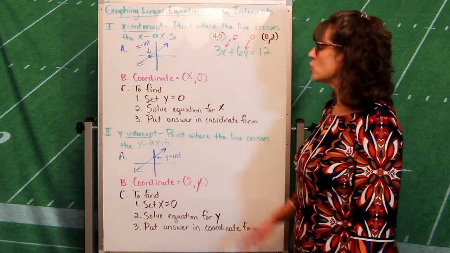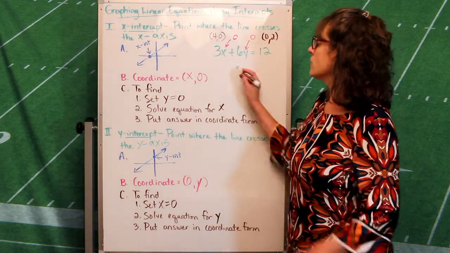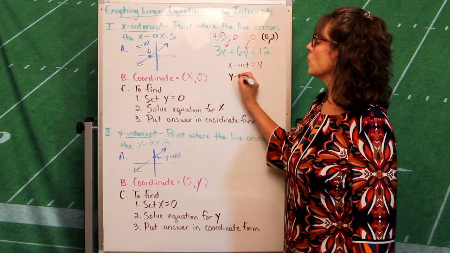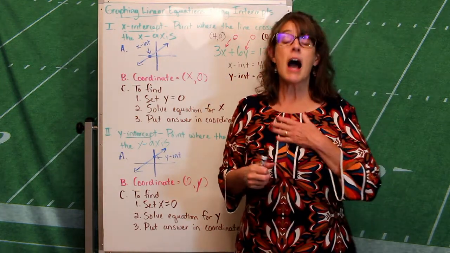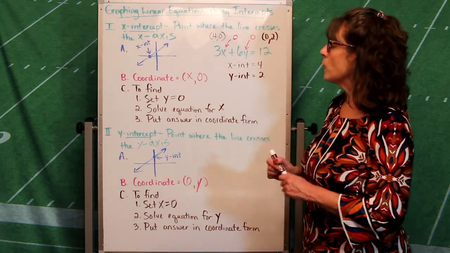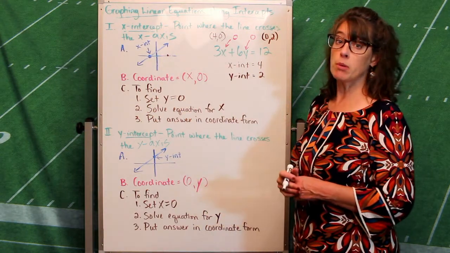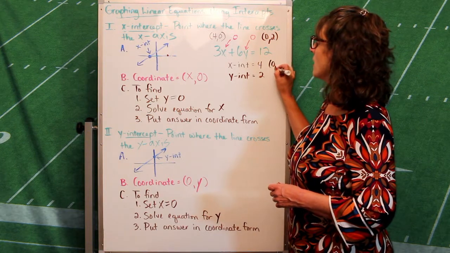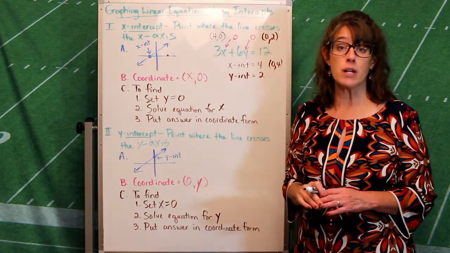Because some textbooks don't force you to put it in coordinate form. Some textbooks will let you list that your x-intercept is simply a 4 and that your y-intercept is simply a 2. Now my students, I insist that they put it in coordinate form. Here's why. That (4, 0) is going to sit over here, but what if I put my 0 in the wrong place? What if I say my x-intercept is 4 and I put the coordinate like this? Well, (0, 4) is going to sit up here. That's a totally wrong point.